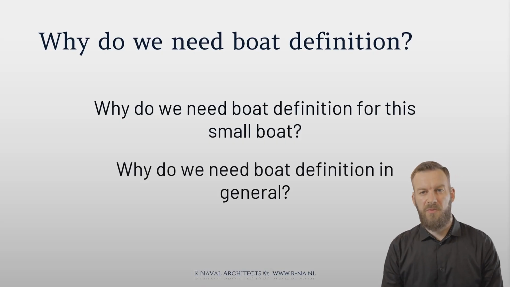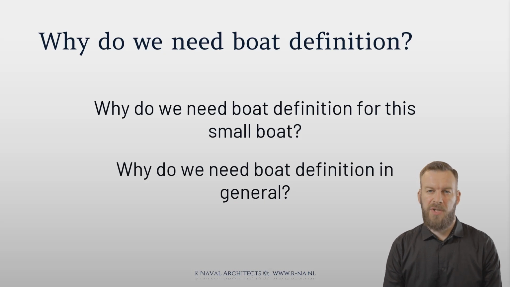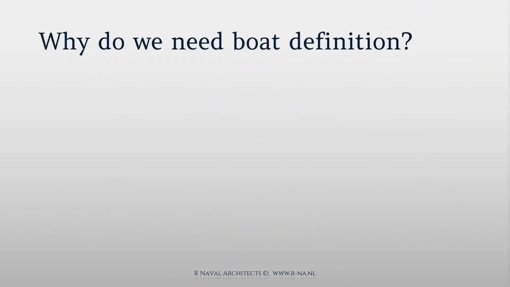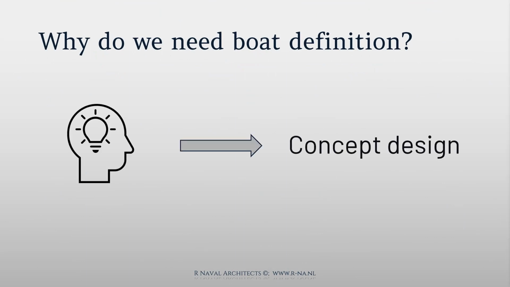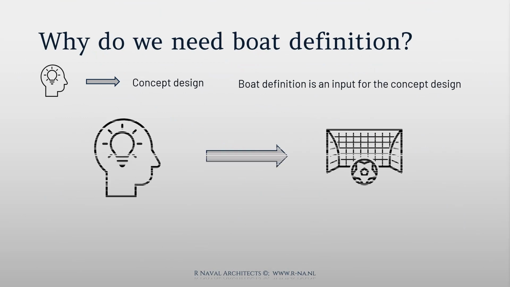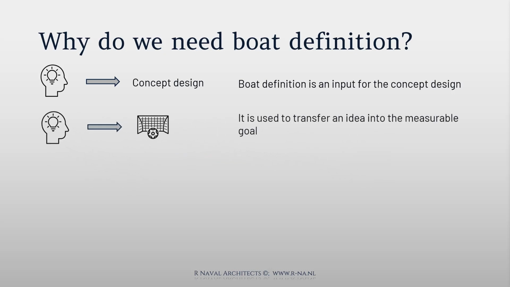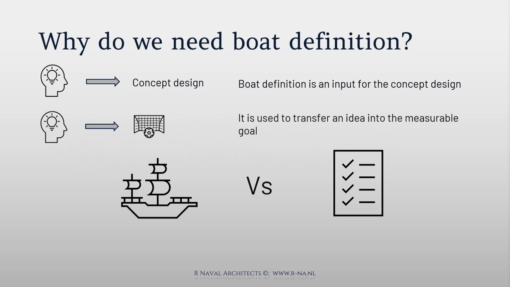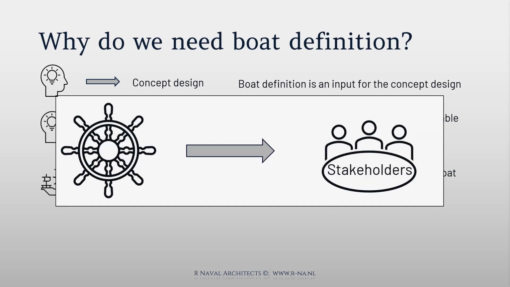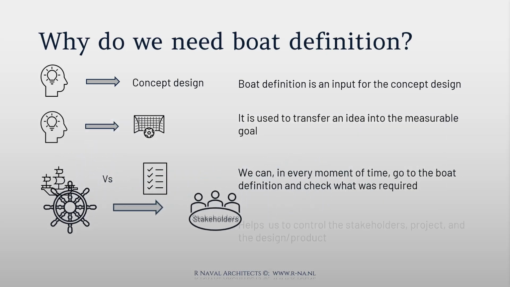The second question is why we need boat definition in general. I will lay out four most obvious reasons for this. The first one is having a boat definition. It serves as an input for the concept design. The second is that we transform the idea through this boat definition into a measurable goal. So this measurable goal can be tracked and monitored throughout the time to see if we are on track. And lastly, a good boat definition that is agreed upon at the start of the project with all the stakeholders can be very beneficial in controlling all those stakeholders.